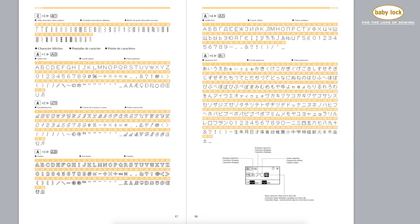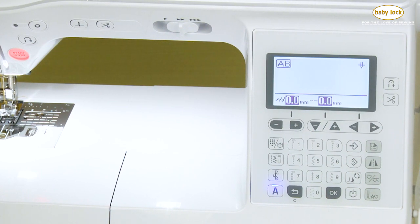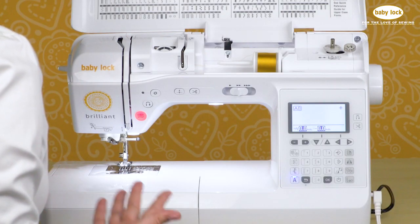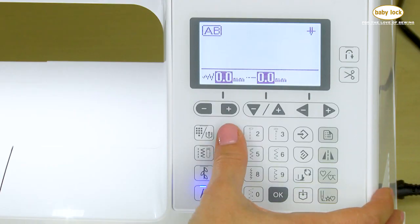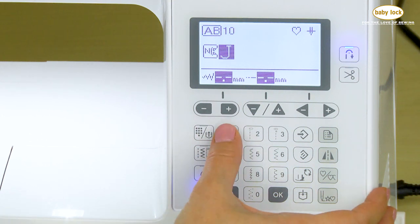It will tell you how many times to touch that alphabet selector to get into each of the fonts that's built into the machine. And then you need to know the numerical code of each of the letters that you would like to type. So I'm going to start with the word joy. The capital J is stitch number 10. And that puts my first letter in. And then we're going to do O, which is 15.